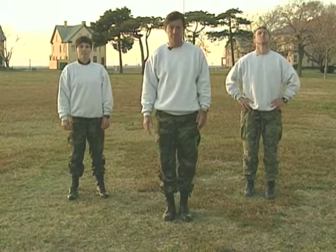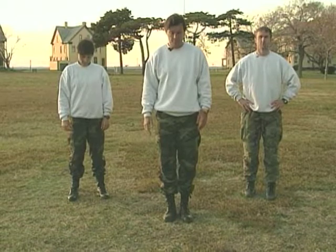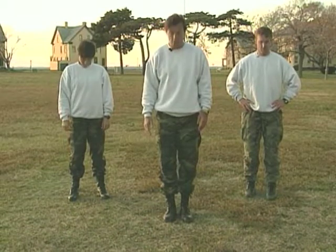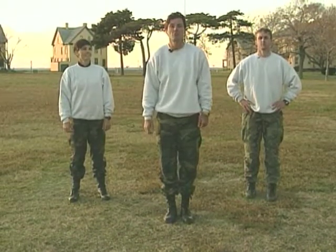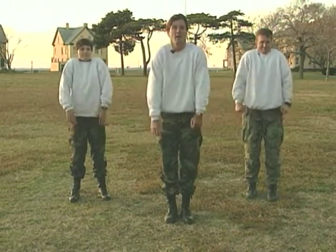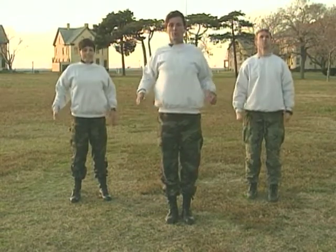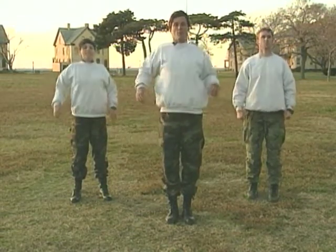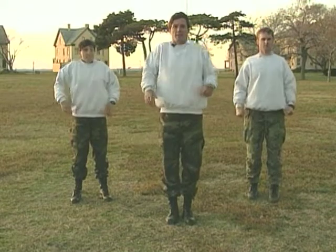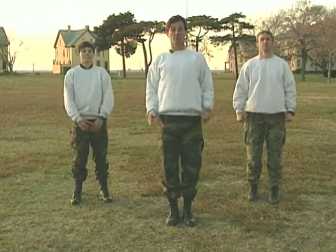One, two, three, and four. Great. Now we'll move right down to the shoulders. Lift your shoulders up and back, and let's rotate them back about six times. One, big rotation, two, three, four, that's it, five, and six. Let's rotate them forward six times.